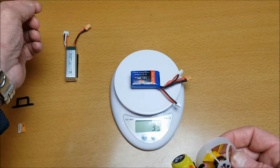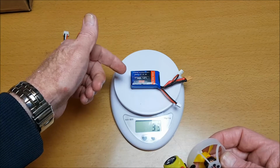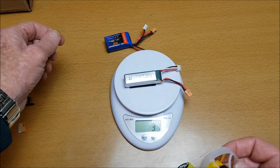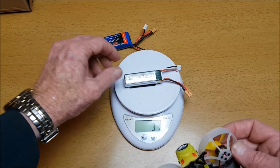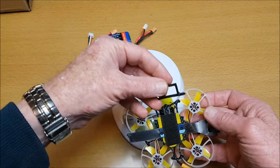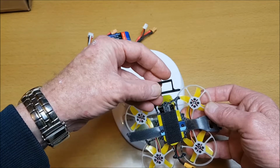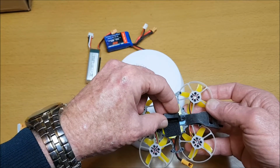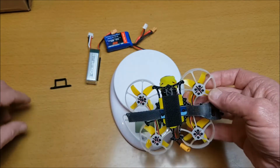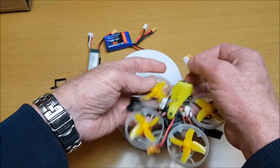Now I want to keep weight down, so this battery and the other ones on charge both come in at 33 grams, and this battery at 31 grams. So this should keep it as light. This is the little section that came off. I suppose one could 3D print according to the batteries you want to use and put a mount on like this too. Let me just pop an SD card in here and show you.